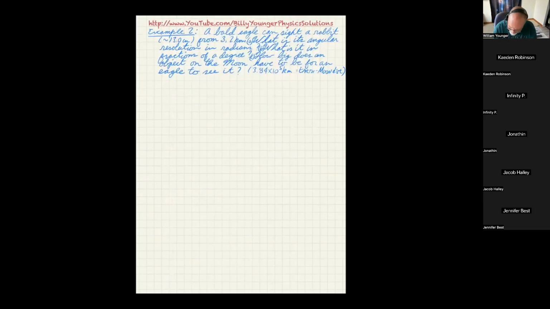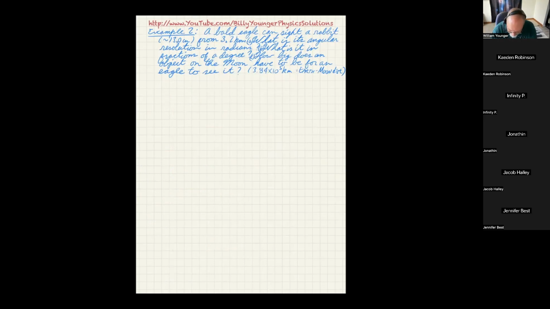Okay, so stand back for some more awesome handwriting. Sorry about that. Luckily, I'll read it to you. So it says a bald eagle can sight a rabbit, which is about 13 centimeters, from 3.2 kilometers. What is its angular resolution in radians? So what we want to know is what is the eagle's eye resolution, basically. Eagles have really good eyesight, as do all birds of prey, because they're birds of prey and they sort of need to eat stuff that they can see from long ways away. So we're going to go with that.